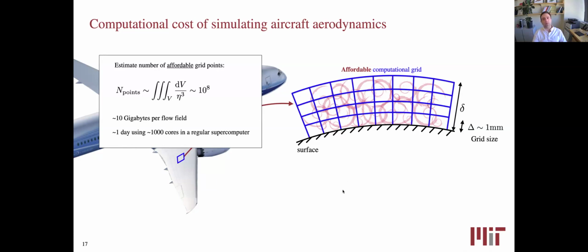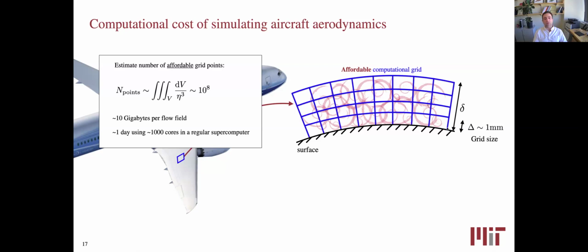This now looks more useful because I can actually put this in a computer, wait 1 day, and have predictions. These are orders of magnitude, so it could take 1 week, it could be more or fewer points. But we went from something absolutely impossible to something that is possible. So this is the grid that we can afford.